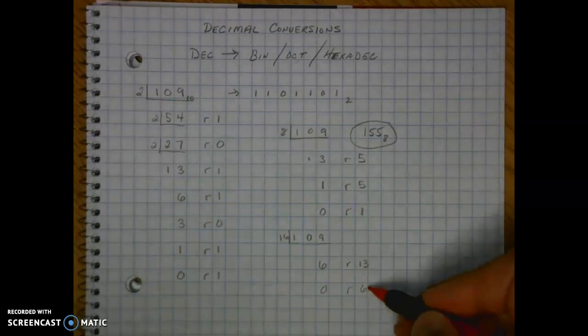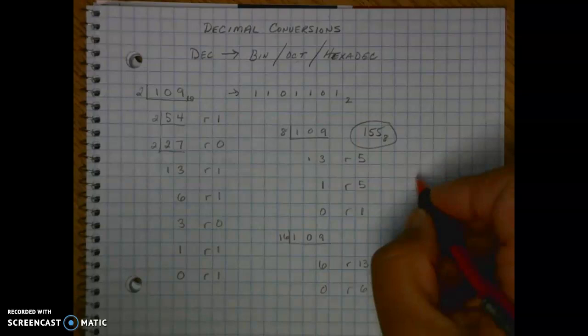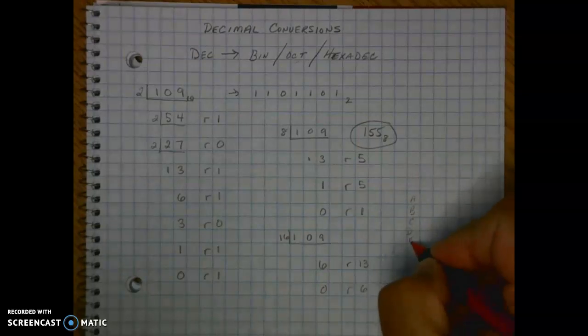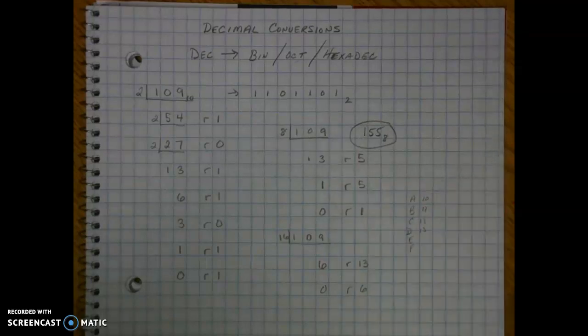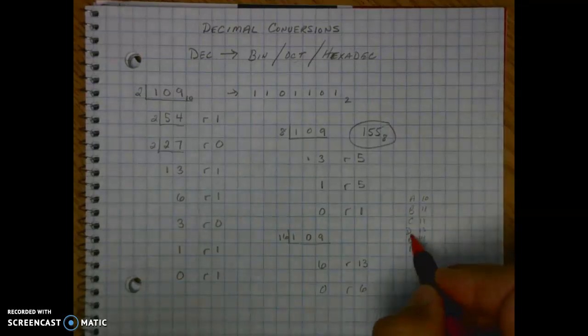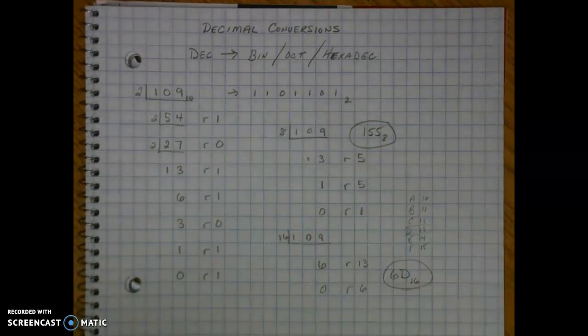Now, when we write this, though, 13 is not a hexadecimal digit. So we're going to need to convert 13 to our hexadecimal digit. So just to give us a real quick chart, A, B, C, D, E, F, that's 10, 11, 12, 13. There's 13, it's D. For those of you that don't remember your hex digits, there's D, so that's going to be the digit I write. So 6D is the solution in base 16 for 109.